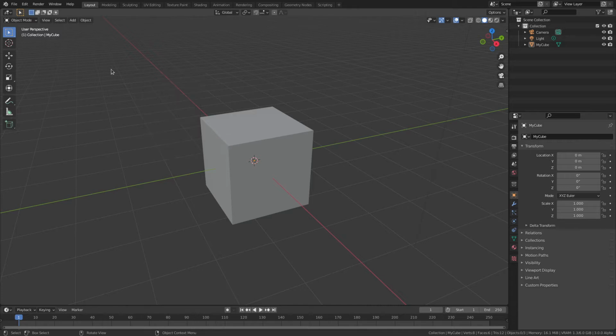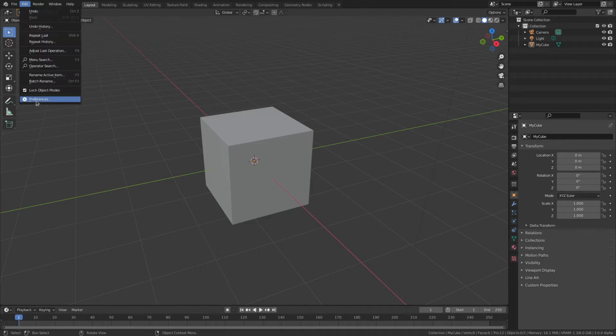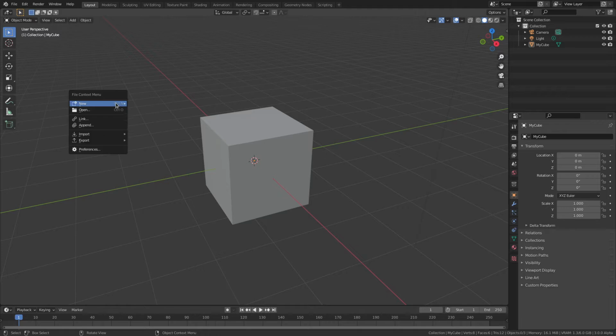Now, obviously, this isn't exactly what you find under the file menu, but it has some of your central operations that you're going to use a lot, like new, open, import, export, and then over here in Edit, you've got your link to preferences. So that's pretty much a shortcut for some of your more basic and useful Blender operations as far as global operations.